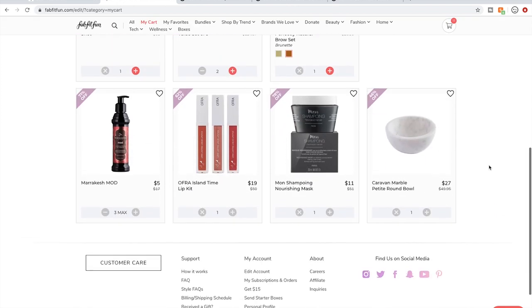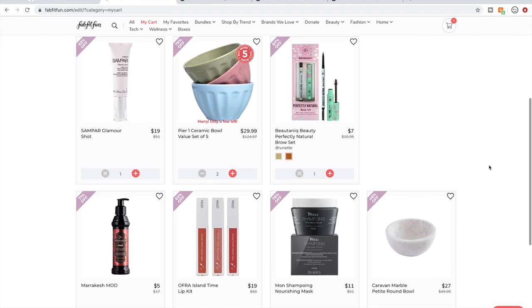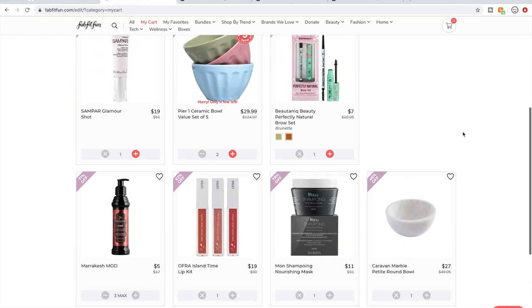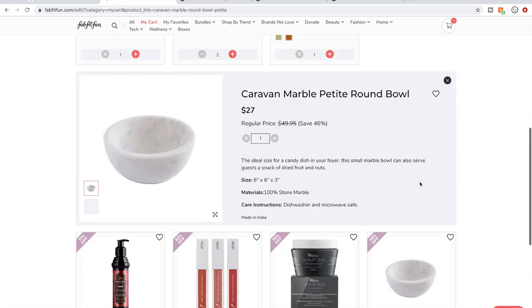I'm not getting very much this time around. If you're thinking about Christmas gifts through FabFitFun, I'd suggest starting to think about it now in the summer and fall sales — don't wait for the winter sales, you probably won't get gifts in time. I have 10 sets of these Pier 1 bowls for staff at my new job. I have six staff under me plus a couple of other co-workers I'll give some to.